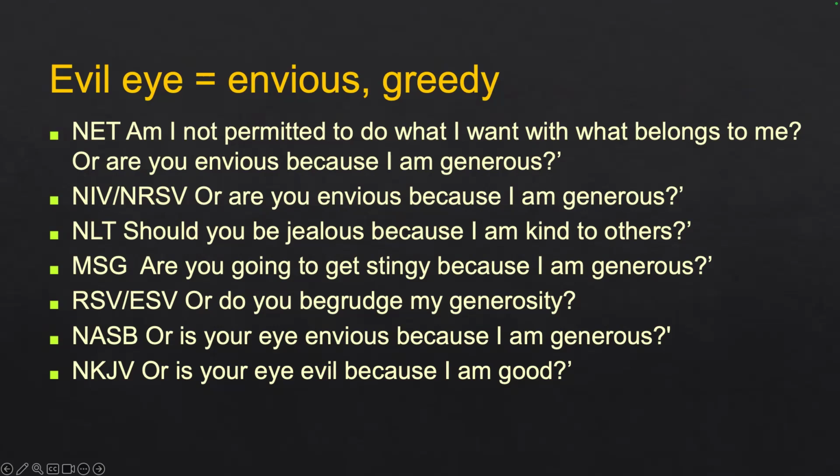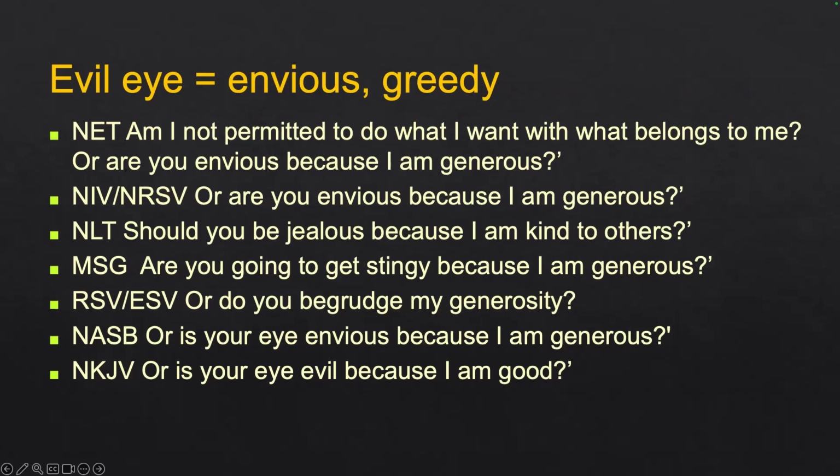Is your eye envious? What's the idiom? Evil eye. This is like "David was buried with his fathers." Remember that? They've got half the idiom. It's like he had to suffer consequences and eat the soup. You know, the idiom is "laid down with his fathers" and was buried. You don't say he was buried with his fathers. You say he died. So here they've got, is your eye envious? So they've got half the idiom and then the meaning. So that doesn't help me identify the idiom.